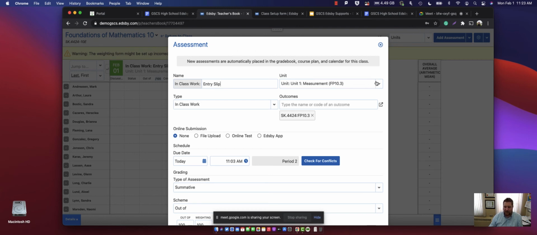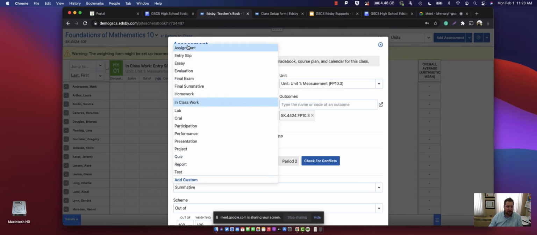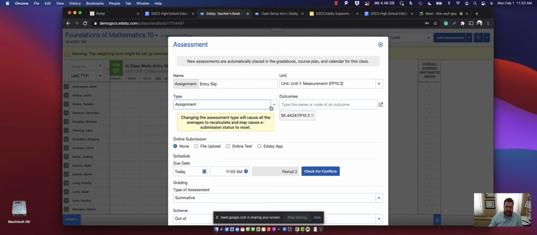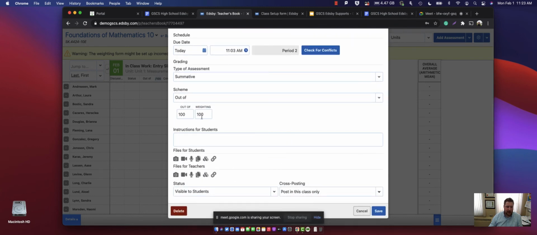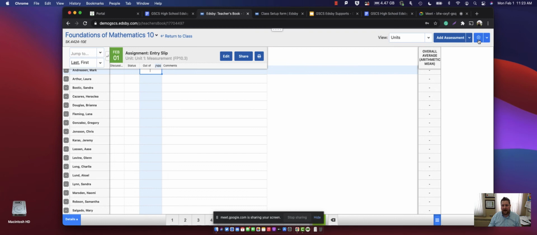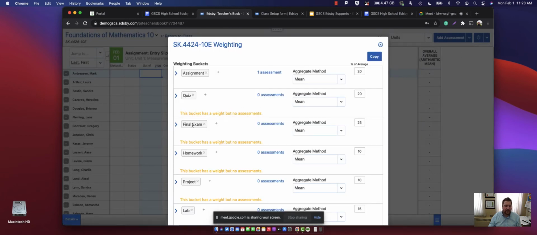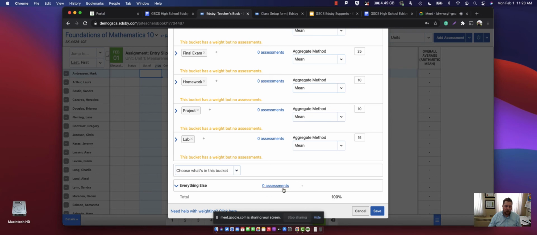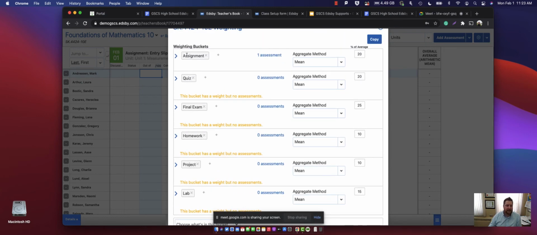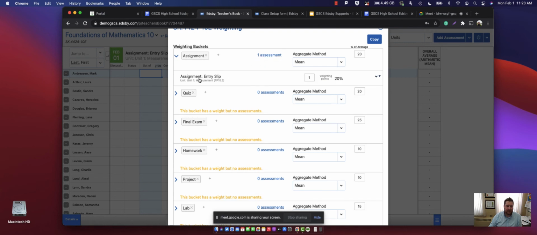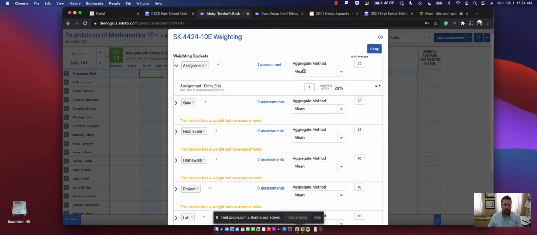And right now I had it associated with units, but right now I'm not actually assessing that unit specifically. I'm wanting this in classwork, but really I wanted an area of assignment. My outcomes are good. It's out of 100. My weighting I want to change. I'm going to hit save. And if I go back into my gradebook of the weighting, you'll see that that is no longer a warning down here in the everything else category, but it's now moved into my assignments bucket. So I could see right now, because I have no other assignments, it is worth 20% of the final grade, which obviously would probably not be an accurate assessment of the student's overall ability in your course. So something to take a look at.